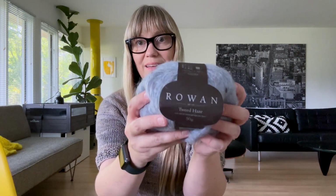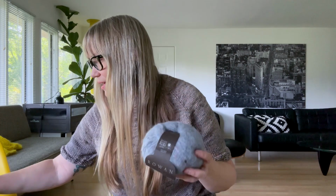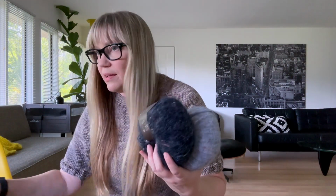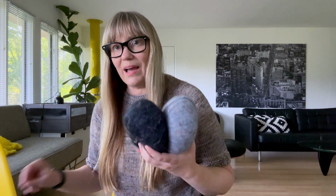So I'll go over this in a minute. But I also decided I'm going to knit a sweater in the Rowan Tweed Haze. I'm getting all fuzzy this year, and this is definitely different for me. Everybody's kind of experimenting with mohair a little bit, but the sweater that I'm going to make with this is called Whisk.